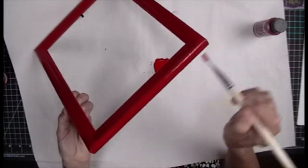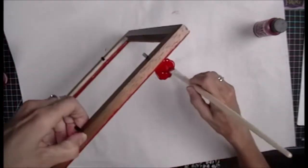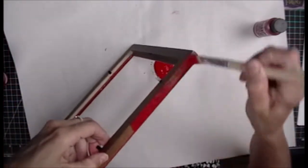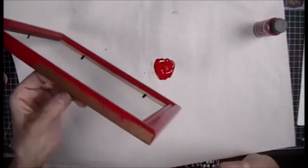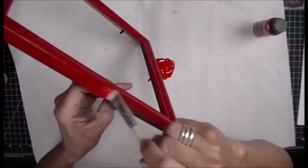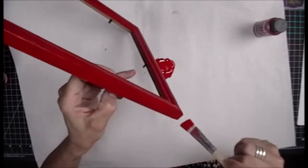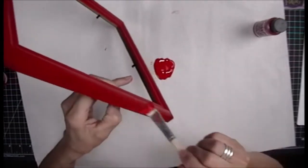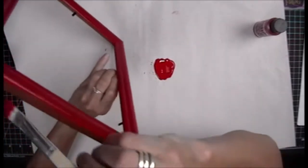So I am banging out the 4th of July crafts. That I am. Gonna knock them out. I'm gonna try not to get too much paint on me. But if I do, it's water-based, I'll wash it off.